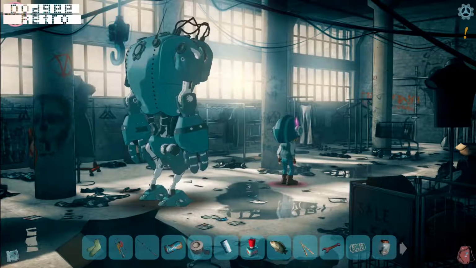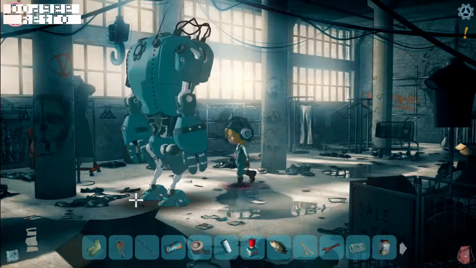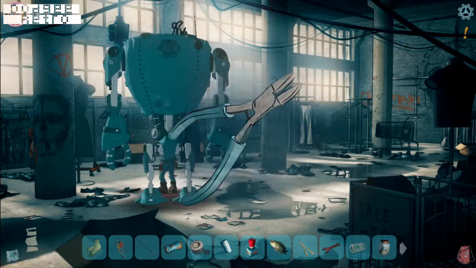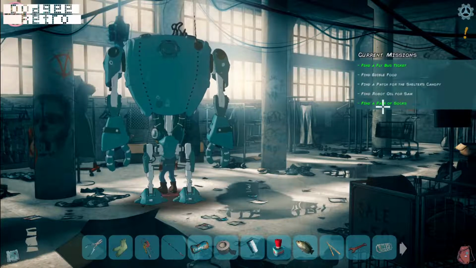Cool. What else have we got? Pliers on the floor. Right. Good. We can always use those. And then anything else in here? No, we came up here just for some socks and pliers. I was hoping we might find some credits or something like that. Okay, so we've got socks ticked off our list. Just need to get a couple of other things.